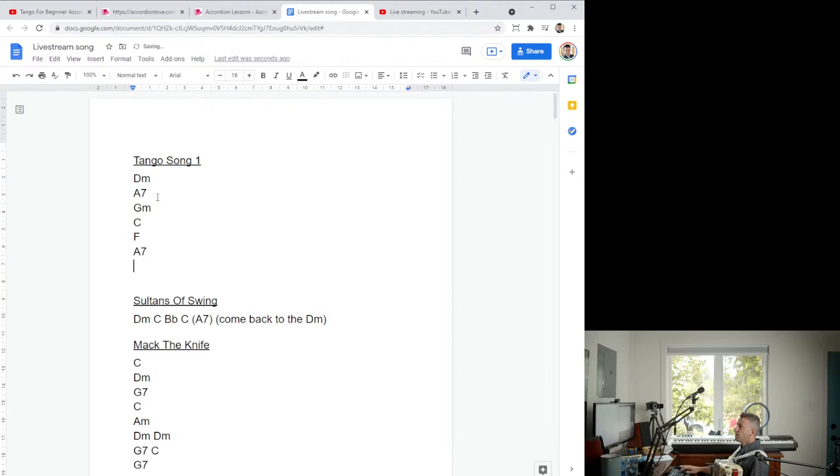What does that sound like if you have an accordion at home? It'll be D minor, D minor to an A7. To a G minor. To a C. To an F. To an A7. Back to the beginning. Why? Because I chose those chords. It doesn't have to be that.